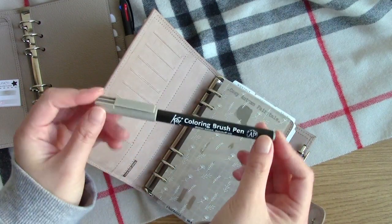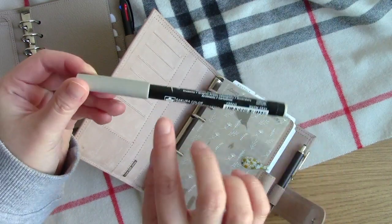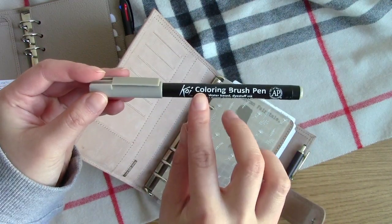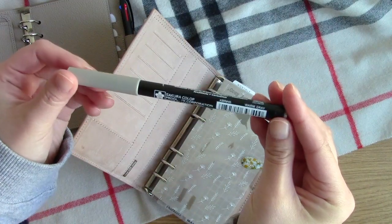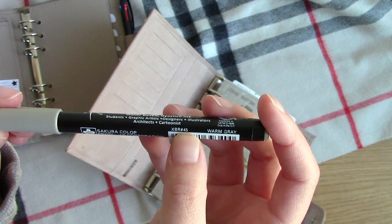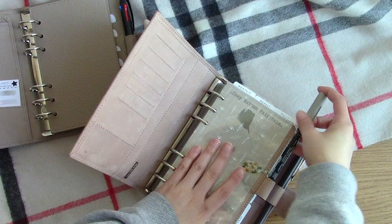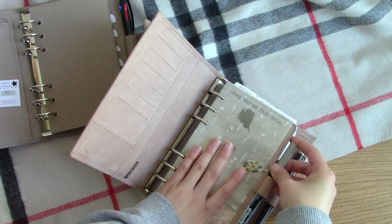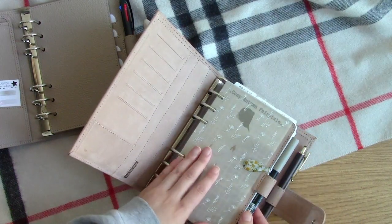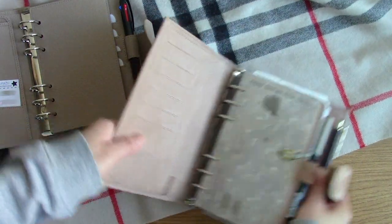And then I've got this. This is one of my favorite highlighters to use, although it's an artist brush pen. This is the Sakura Koi coloring brush pen, and it's in the color XBR 45 in the warm gray. I use this quite a lot, and you'll see it in my spreads, my daily spreads. I just love to use that color. It's quite a taupe color that matches this planner quite well.